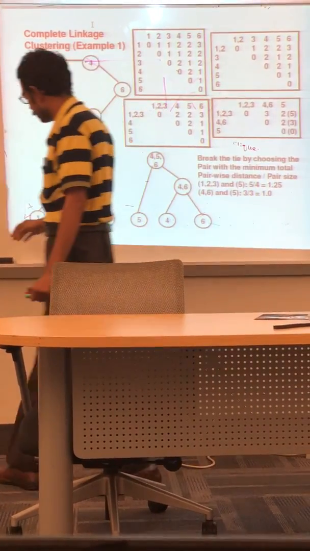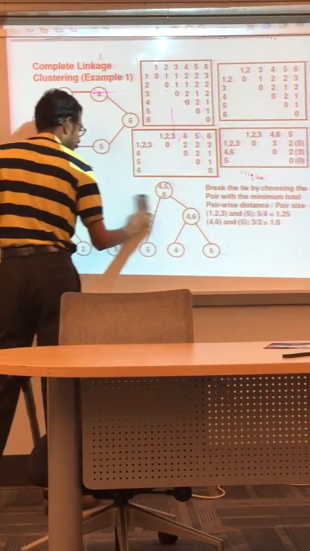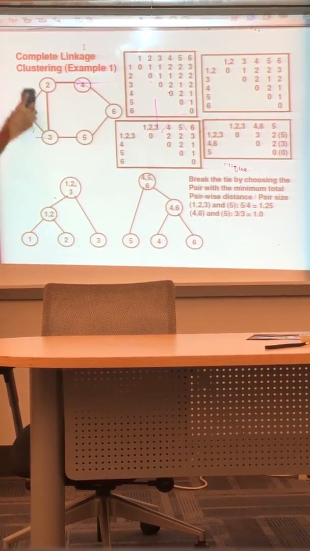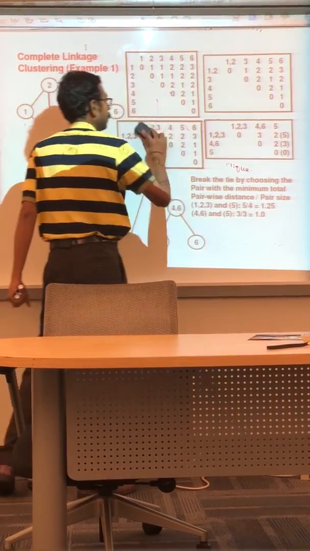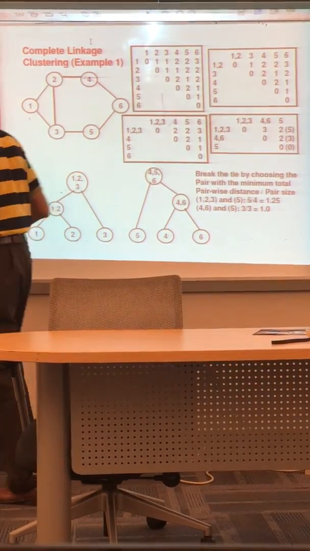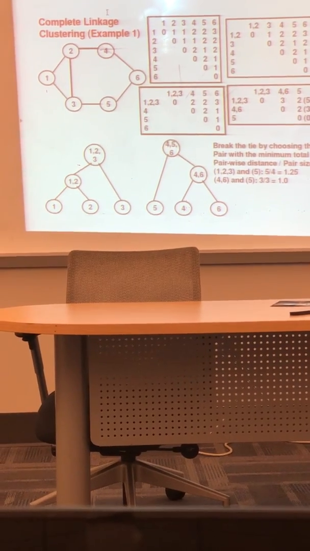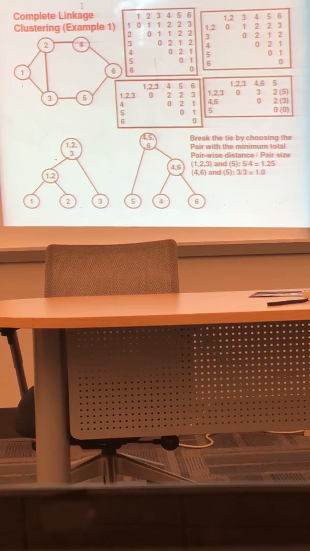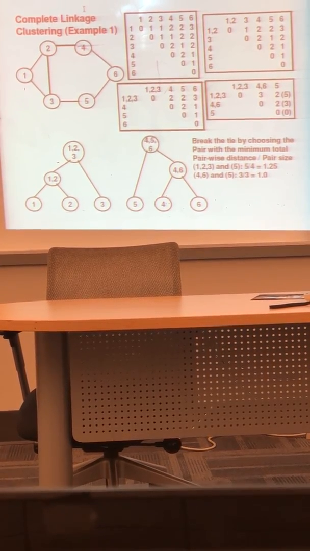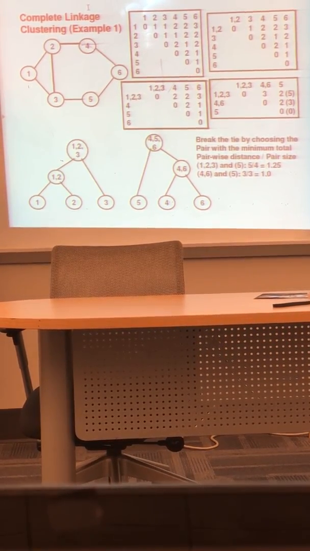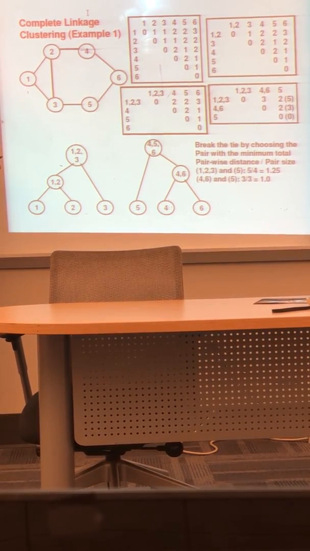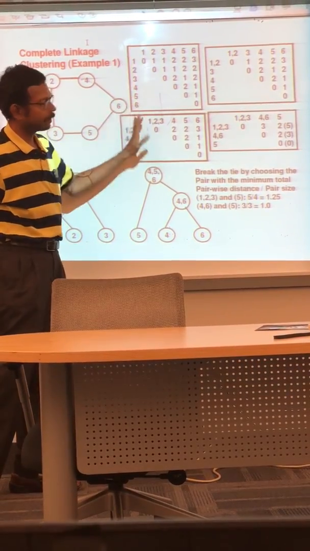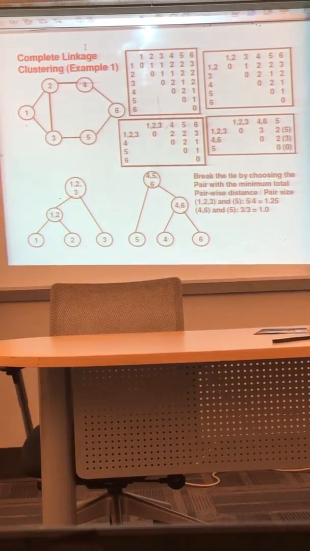So the first step with this approach is to compute the distance matrix. You all know how to get the distance matrix, right? What's the distance matrix? It has the number of edges on the shortest path between any two vertices. So this is the graph 1, 2, 3, 4, 5, 6. And so you write down the distance matrix like this: 1, 2, 3, 4, 5, 6 rows and columns.